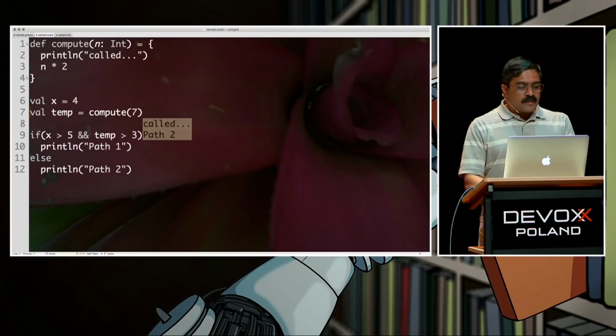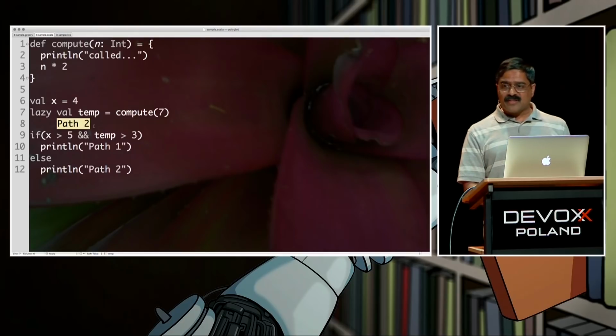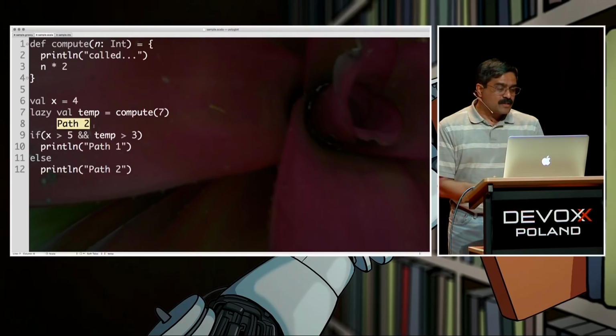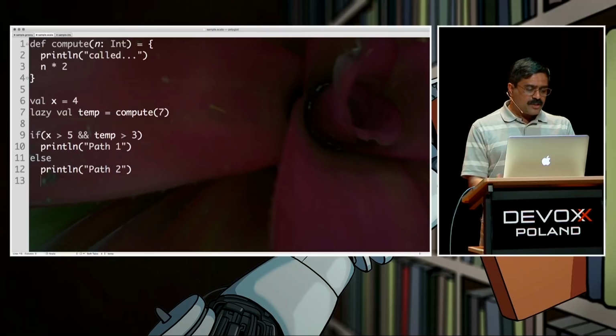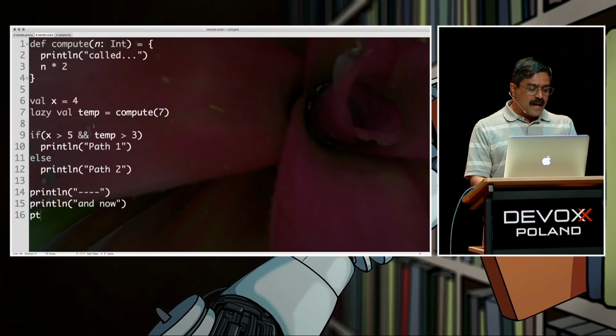Well, sure, Scala says that's called lazy. So notice here, I just marked it as lazy. And now that I marked it as lazy, it's not going to call it. Just to prove the point, let's go ahead and print out temp right here.